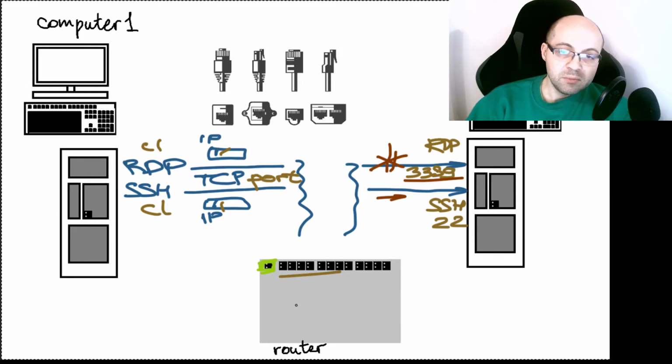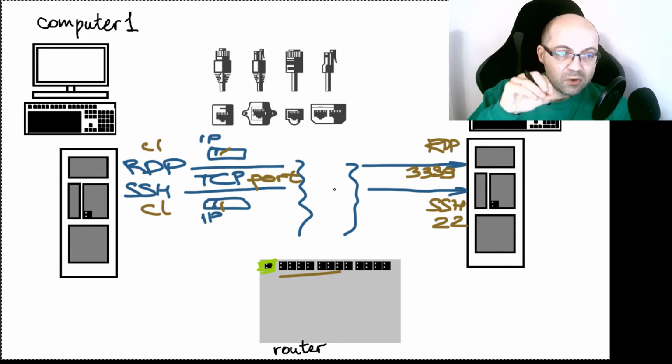The trouble is that the port can be blocked on another device. For example, on the router, you can have filtering software which blocks all connections through port 22 or the RDP port. You could also have internet service provider devices which you don't have access to if you communicate between different locations. So there is a chance the port will be blocked for good and specific communication wouldn't work at all unless you establish a VPN tunnel. VPN is basically your own way to encrypt traffic in its own channel, and then you have control over settings so it doesn't get listened to by intermediate devices. But right now we are talking about standard connectivity.